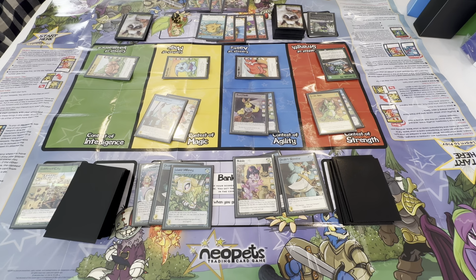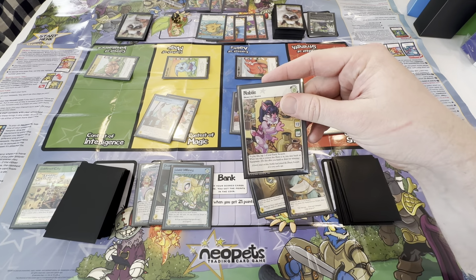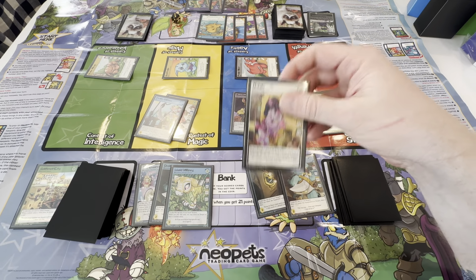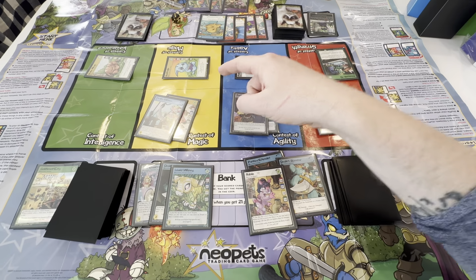I'm trying to think. So I'm reading her ability, right? She says, when I win a contest as heroes in, you may bank an equipment. So I see, I get to double bank, essentially. Yeah, or bank one equipment and then draw. Okay. Let's start off here.